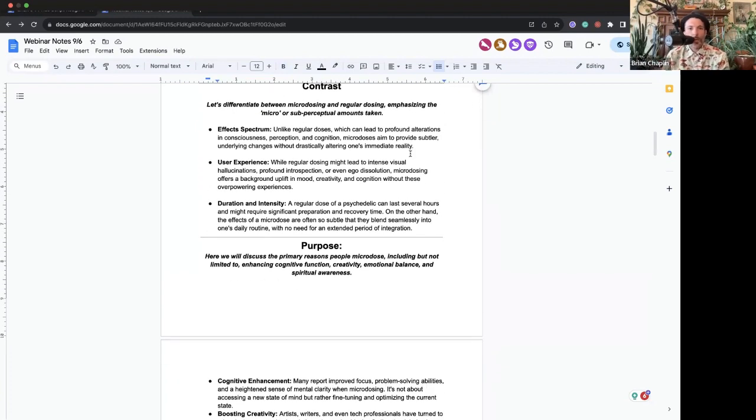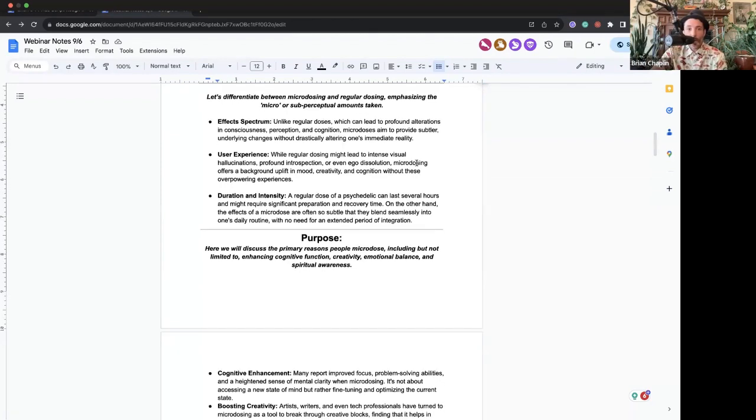Contrast. So we're going to differentiate between microdosing and regular dosing. I think of microdosing as the gentle rake, scraping away at the vestiges of our ego, right? Chiseling away at the psychological bedrock that we've compounded over many, many years of our life since we were birthed into this world as a little bit of human consciousness, right? Where macrodosing is the leaf blower, the snow blower. You shake up that snow globe and it's like, whoa, hang on for the ride. Microdosing is more like a Ferris wheel at the carnival, where macrodosing is more like that roller coaster with lots of peaks and valleys and going, holy shit, what is going on right now?